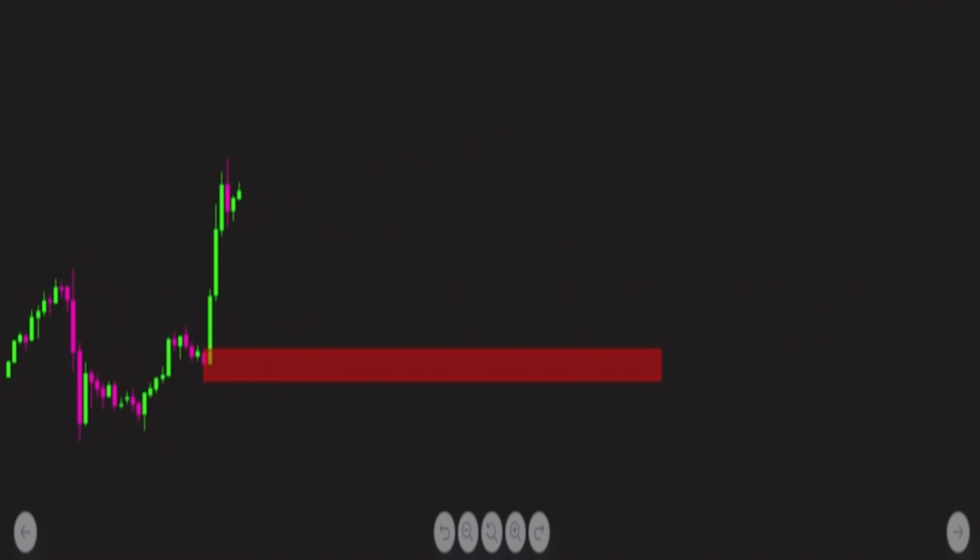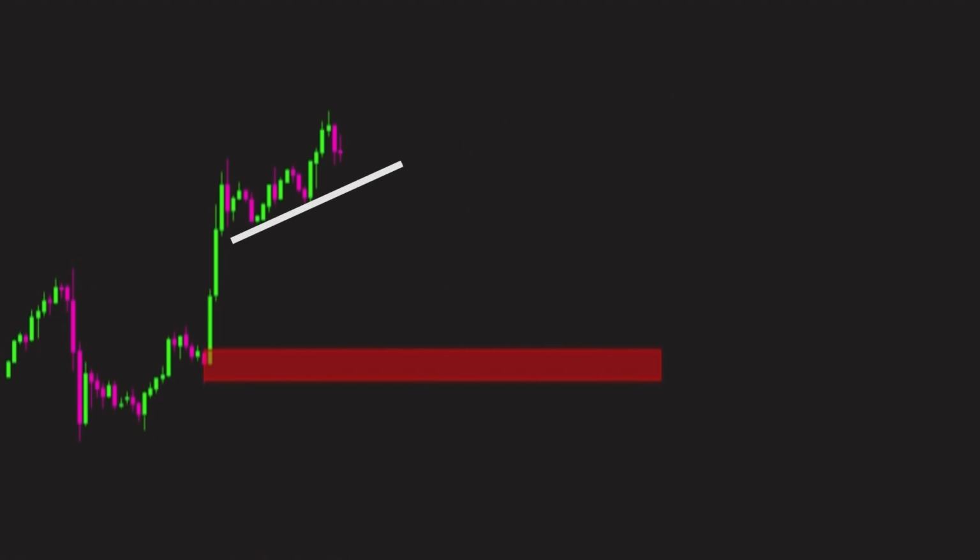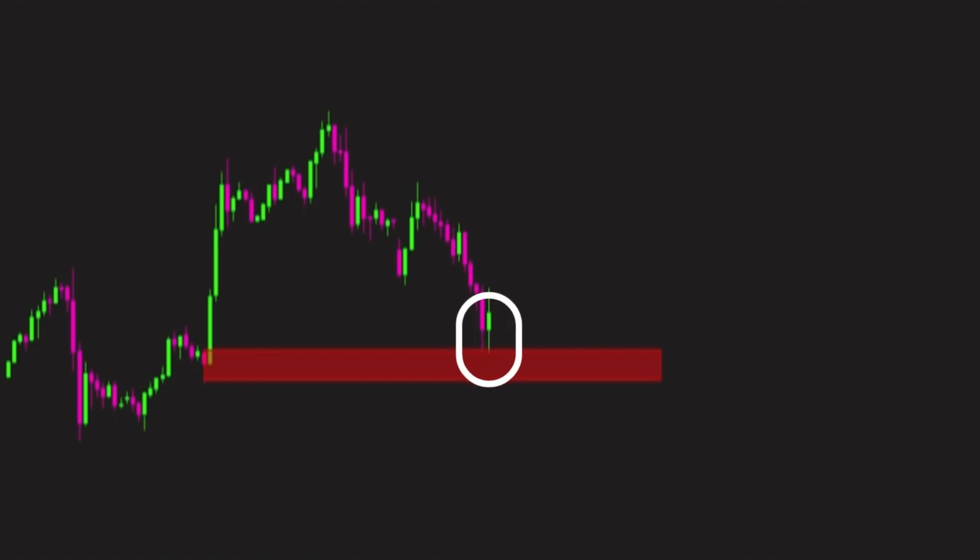Now that we have drawn the bullish order block zone on our chart, let us wait for the market to reach this zone in order to initiate our buy trade. We can see the market creating a liquidity zone of a trend line. And this gives us a higher probability that the market would come back to this bullish order block zone. We can see the market sweeping this liquidity zone of the trend line to the downside. And then the market reached this bullish order block zone.